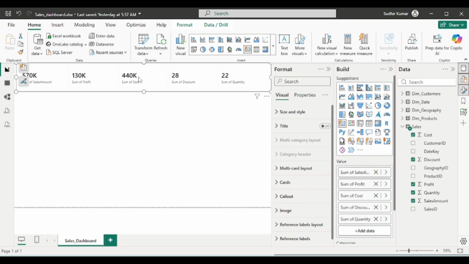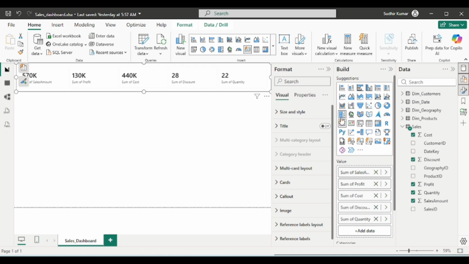The one who is accessing the dashboard can understand the data set, and you are giving them the proper glance in 5 seconds, so they will understand, okay, total sales amount is this, we have got the profit, we have got the discount, and our business is growing, or it is declining. So that insight it gives. So we should be using the card visual.